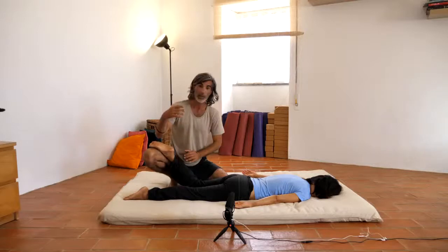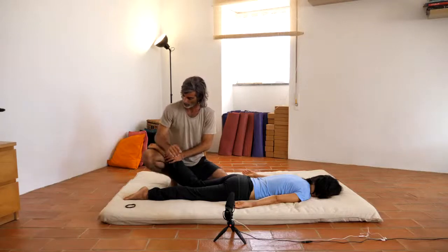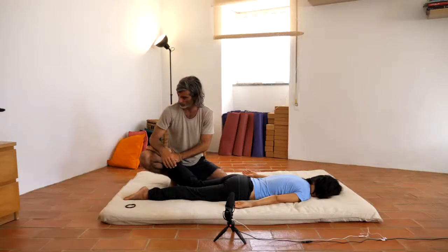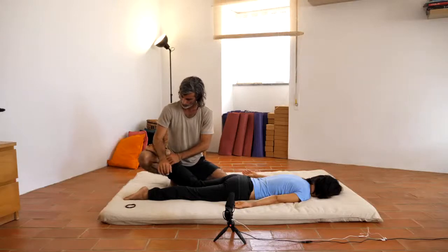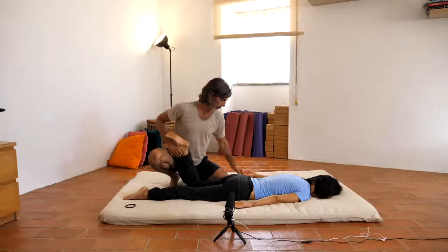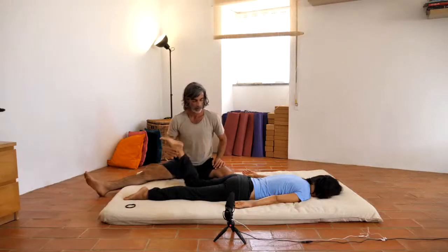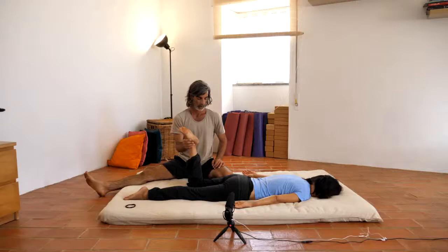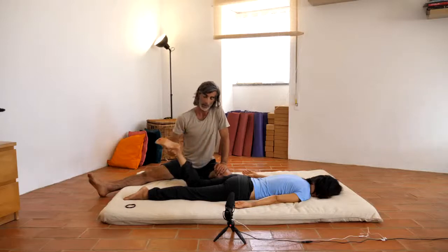Since I have her here, this feels really nice. You can roll your forearm through the sole of her foot. Your thigh is steady underneath, and flesh against flesh, not bone, not elbow. Through the toes as well. Couple of rolls. Here, sometimes you encounter partners who are hesitant to give you their weight.